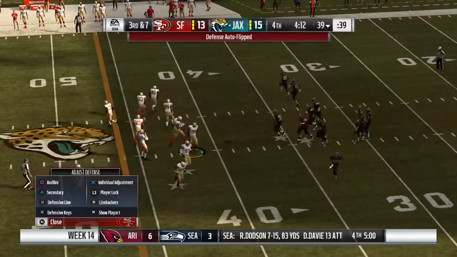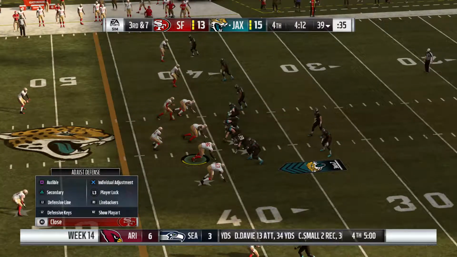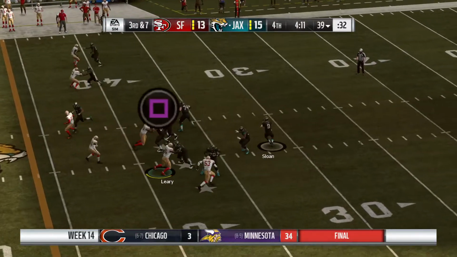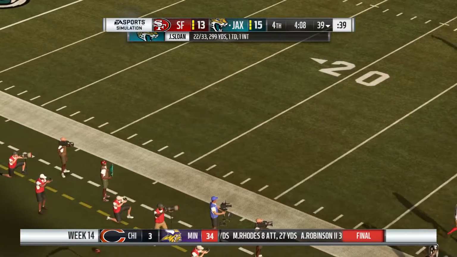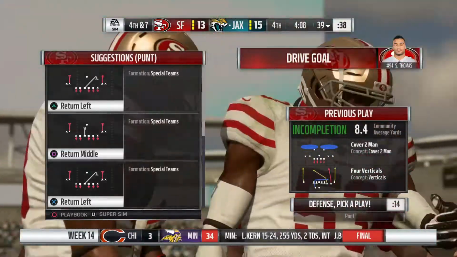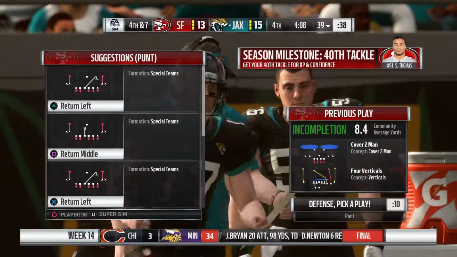So now at 3rd and 7, and defensively, it's a dime look. 6 DBs. Set. Blue 90. Blue 90. Operating from the gun. Sloan. And that is incomplete. What's the old adage? Be quick, but don't hurry. Well, that went right out the window there. He was hurried, harassed. That ball had to be gotten rid of.